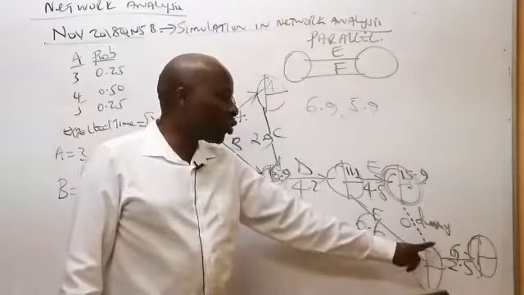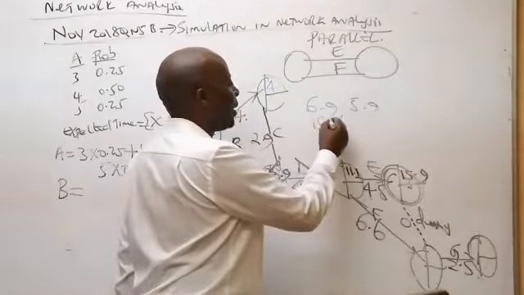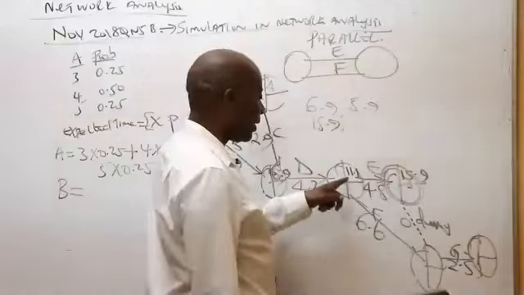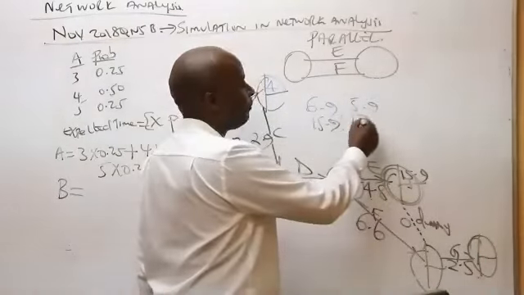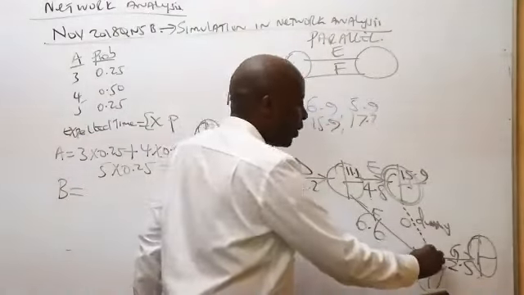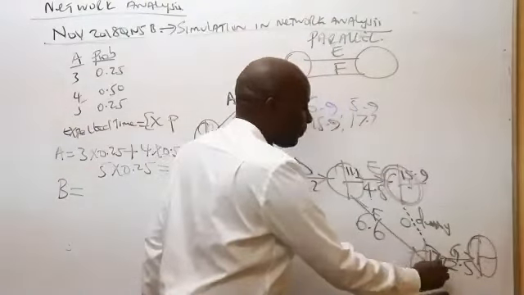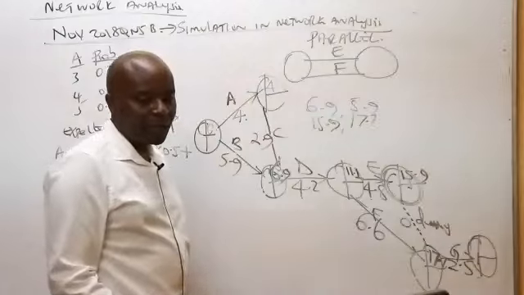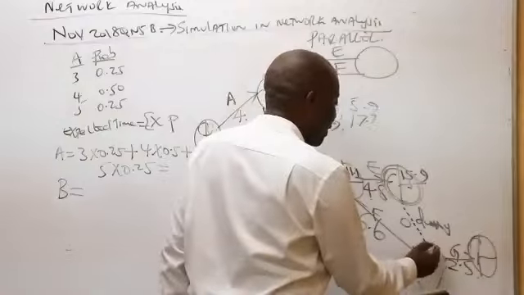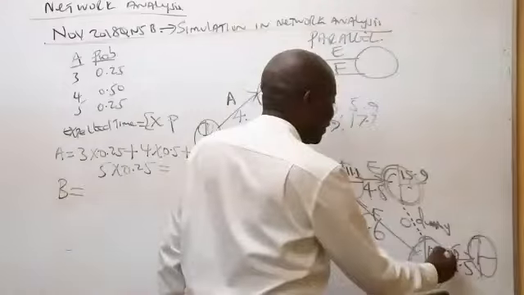But when I come to this, there is a comparison to be done. There is a dummy arrow getting into this. The dummy arrow will give me 15.9. And then there is the F arrow, which will be giving me 17.7. So between the two, which one should prevail? The higher. So 17.7 is what I'll put there.